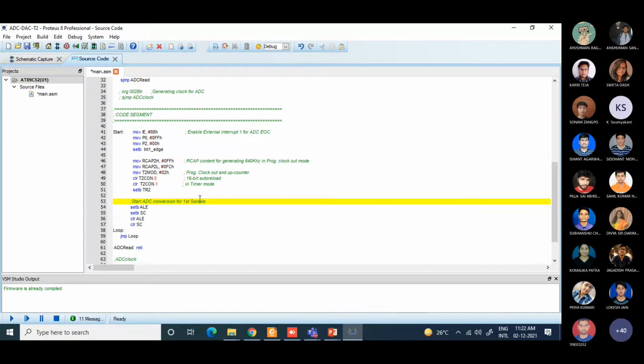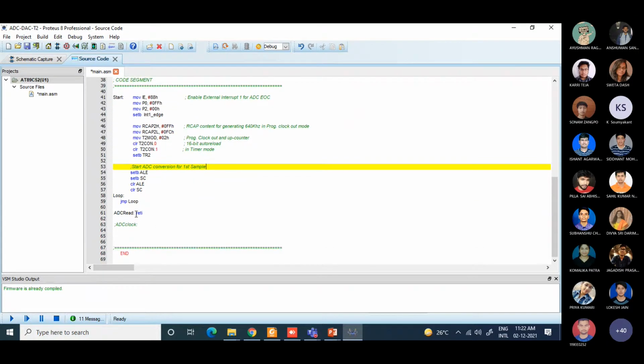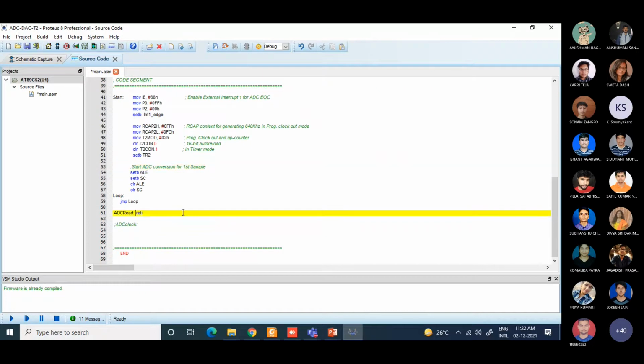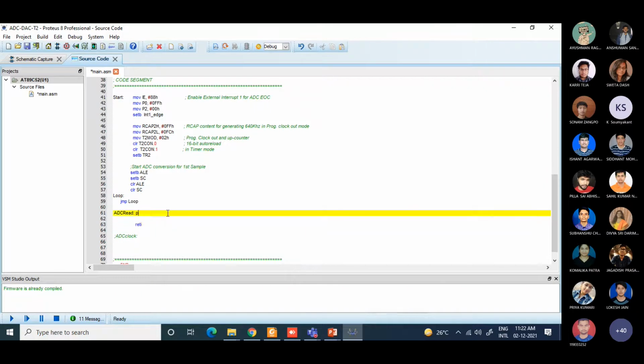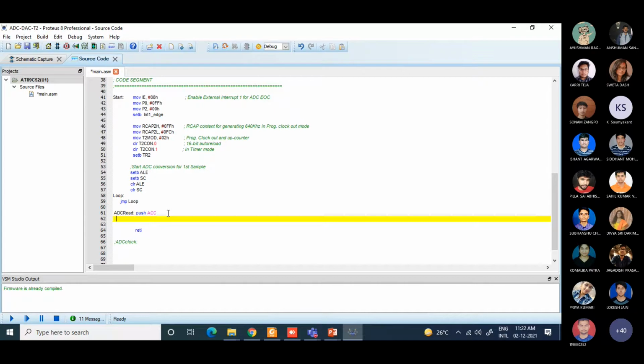Okay. Now, while we are coming at this location, we can go this push ACC, then push PSW.